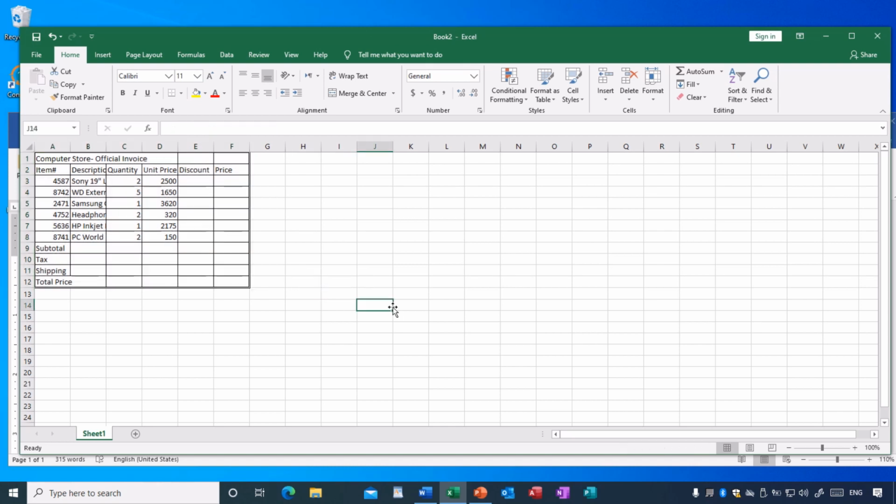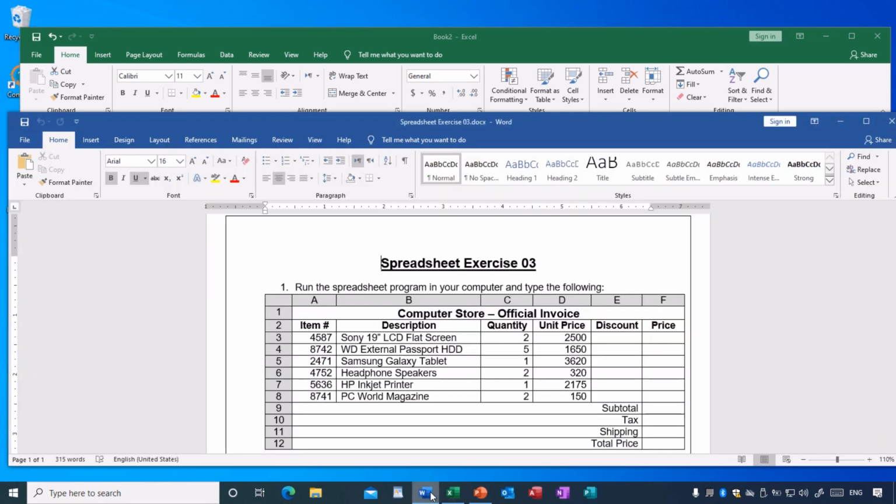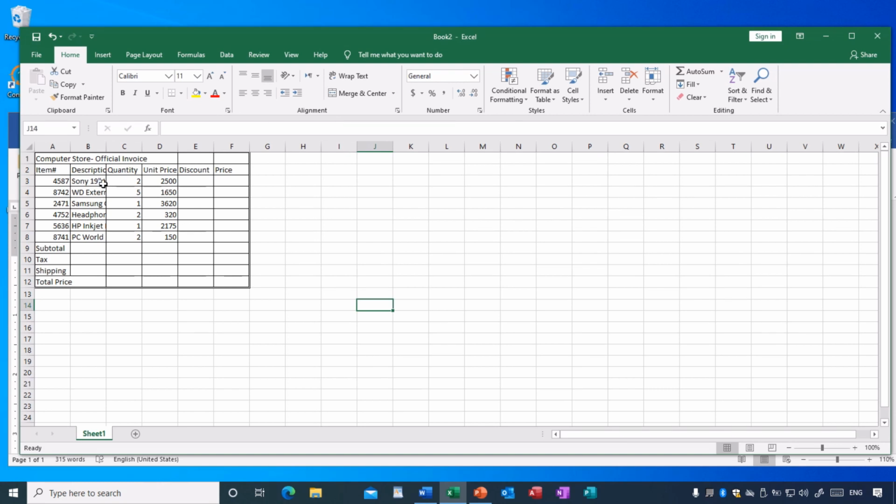Excellent. And as you can see, it seems that I have to merge some cells. For example, the first row here is not merged. If you look back to the exercise, as you can see, this is a merged cell from A to F. So I will start clicking from A1, and then I drag till I reach F. Then I simply click Merge and Center. Excellent. So now it became one single cell, and this is the title of the invoice.